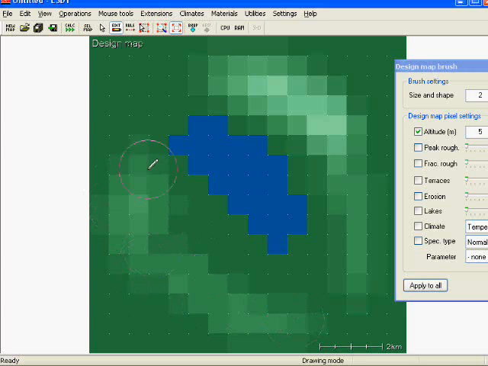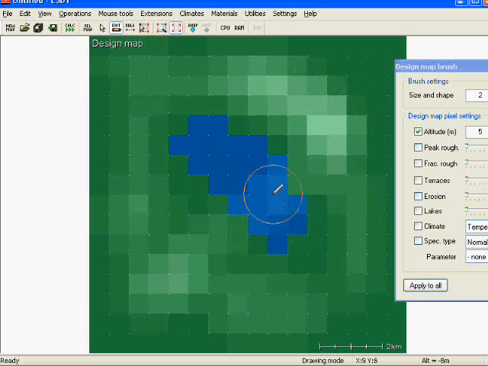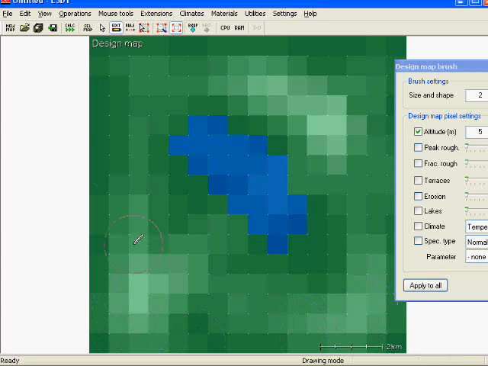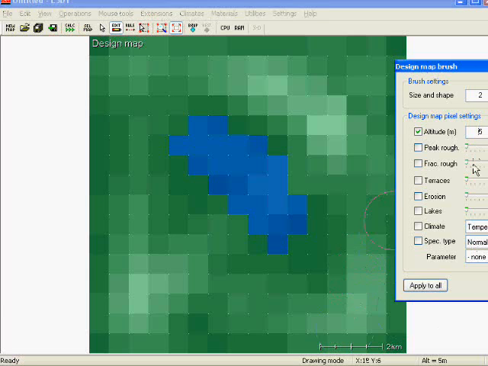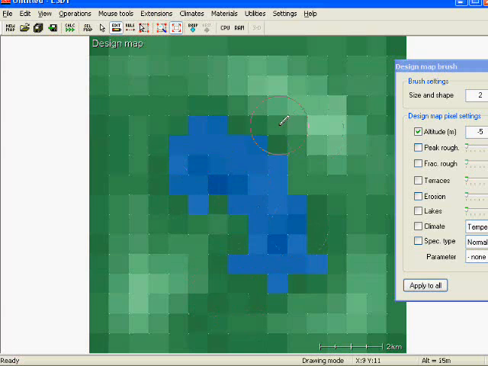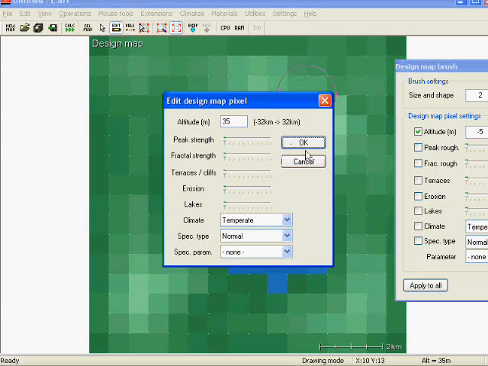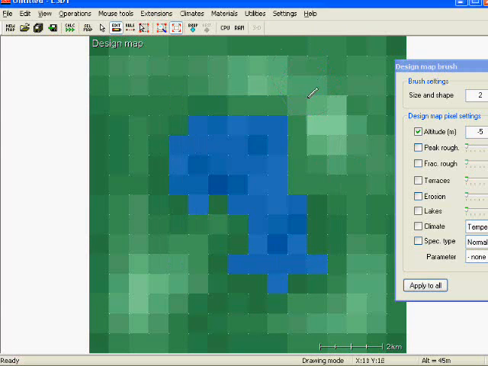And I can brush these all over the place. I can go right across my lake. I just made part of my lake shallower. It's only -5. It's a good idea to have a significant amount of land surrounding your lake in every direction, maybe 2 design blocks. So that's an 1/8 of the width of your overall map in each direction. I'm going to make this -5 now, and I'm going to lower some of the land and some of the lake bottom too. Okay, I double-clicked on it, so it's letting me edit that pixel specifically. But all right, I'm going to give my lake a little bit of shape.